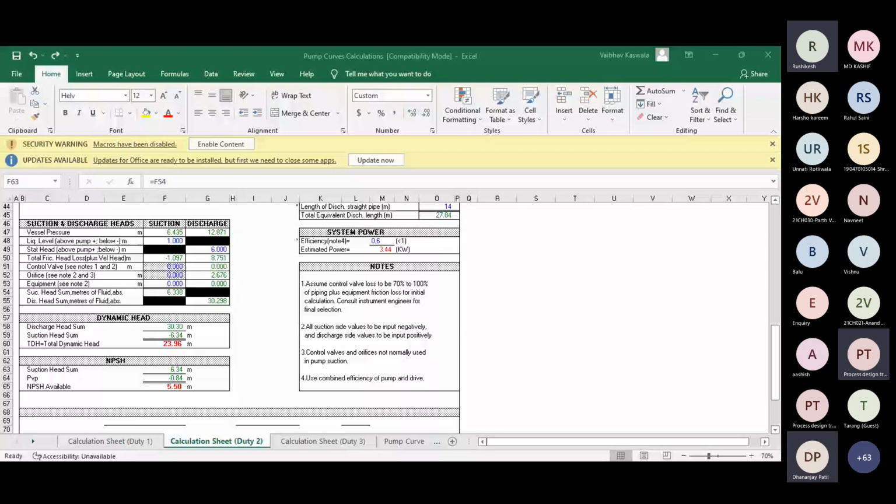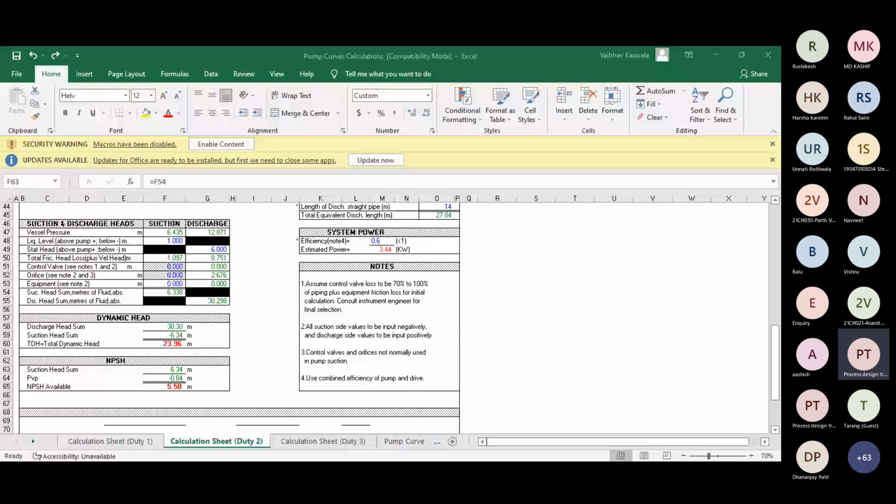Yes, it can be solved by changing the discharge line size. But what will happen in that case? If you change the discharge line size, suppose in that example, what was happening? Initially, my flow rate was 500 and I shifted to 300, right? So what was happening? My pump curve shifted to the left-hand side, and because of that, head increased, right?